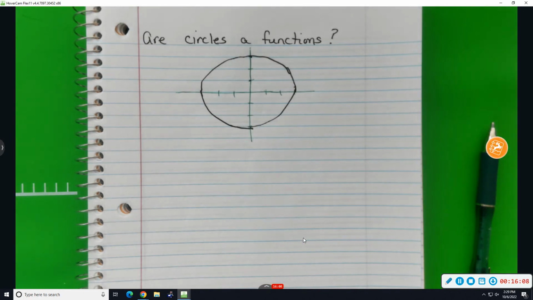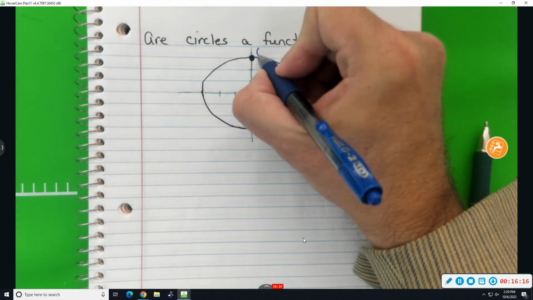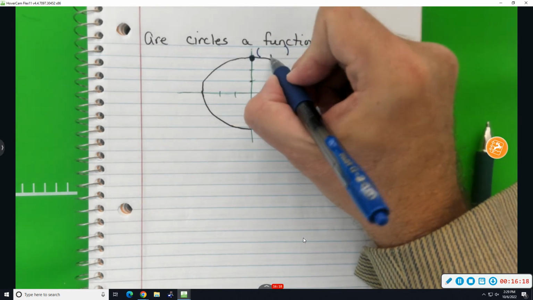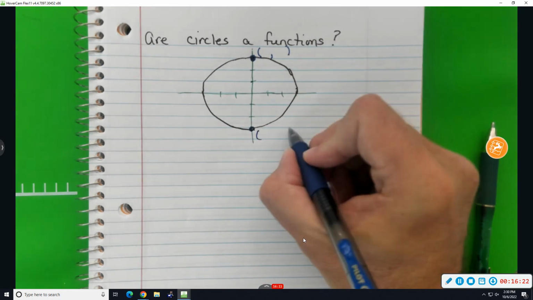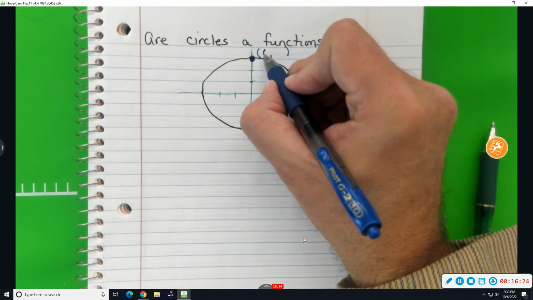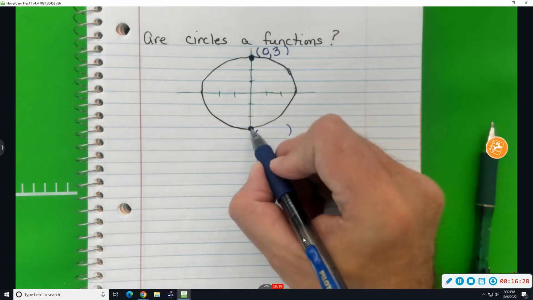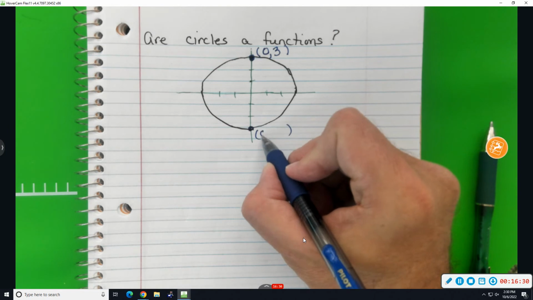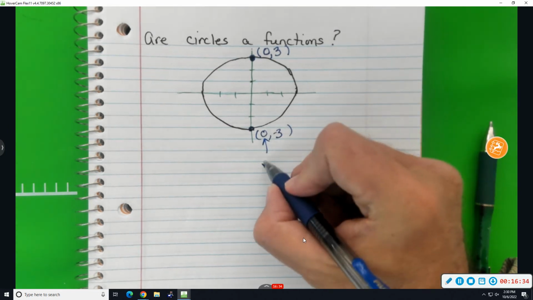It's not a function because when it goes across the y-axis, the x value will always be 0. Do y'all hear what he's saying? Up here the x value is 0 and the y value is 3. But what about this point right here? 0, negative 3. Do y'all see that that's a repeated x?